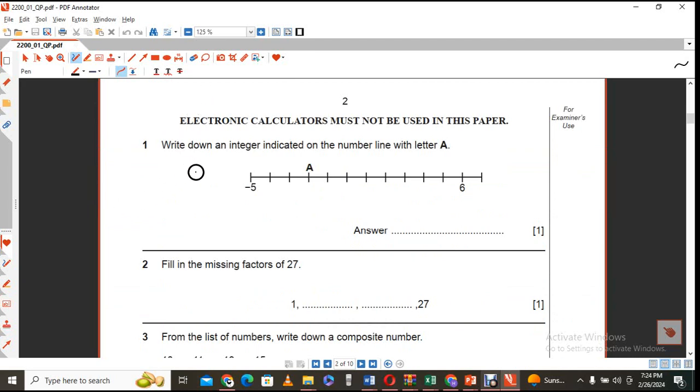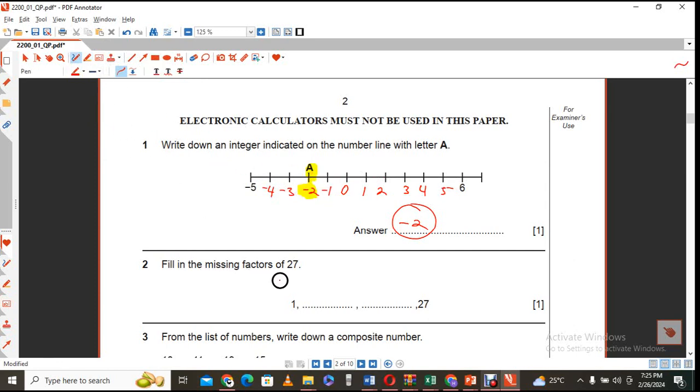It says integer. Now remember, integers are all positive and negative whole numbers including 0. So that would be like -4 and -3, and that would be -2. So the value of a is going to be -2. You can go ahead and check by completing the rest to see that definitely it is going to be the case. Okay, so you do see that, of course, this here is going to be -2.